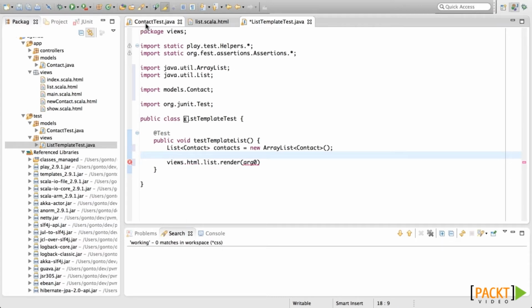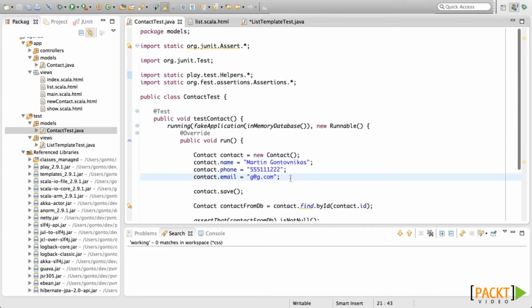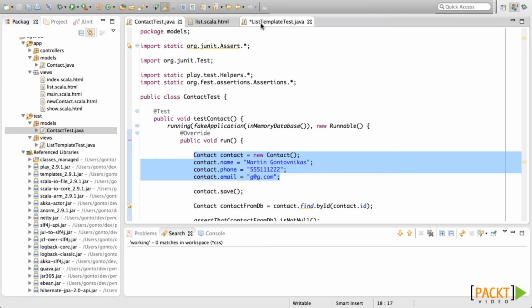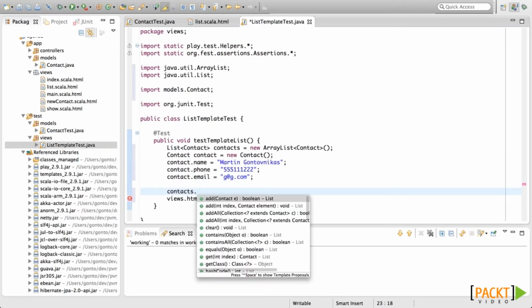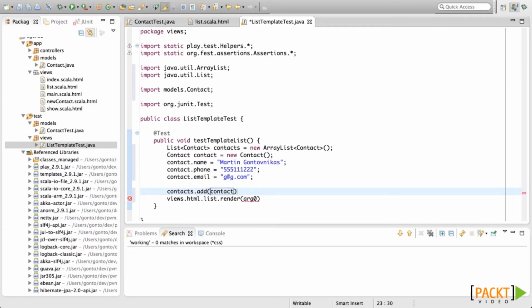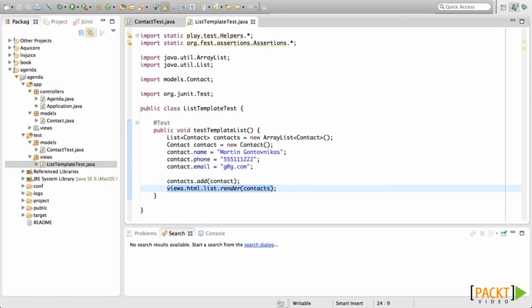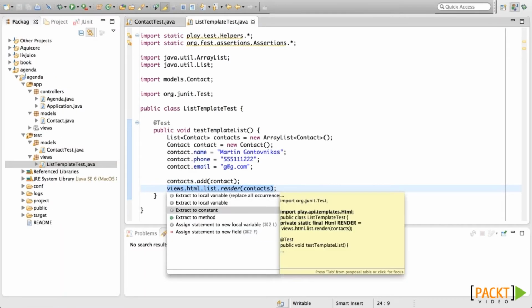Actually, let's copy the contact creation from here. And now, let's add this new contact to the contact list. Now we can actually call this with the list. Now we can assign this to a local variable called content.